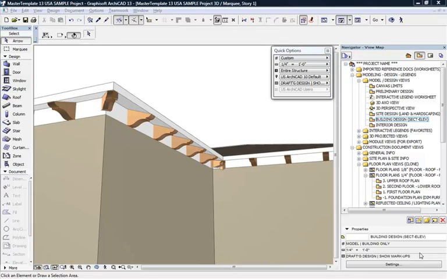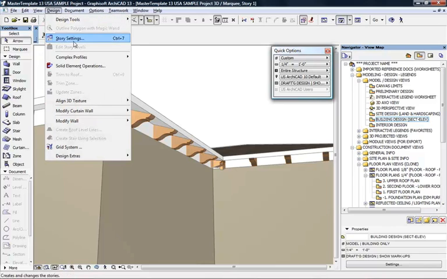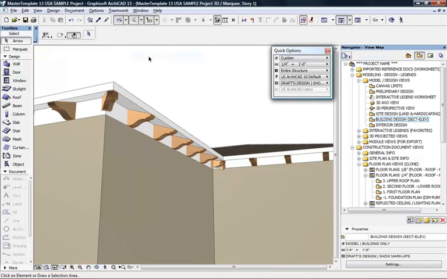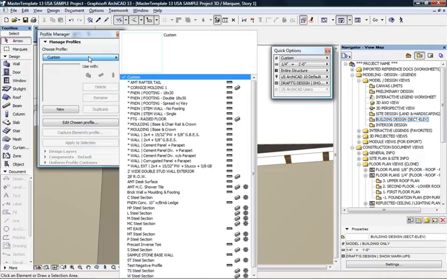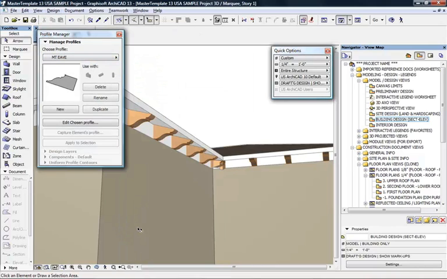Now, sometimes one might want to experiment and change the shape of the rafter tails, and it's very easy to do that using these tools and this approach. I can go to the Complex Profile Manager and open up that shape and edit it.